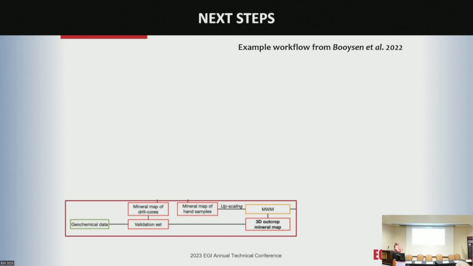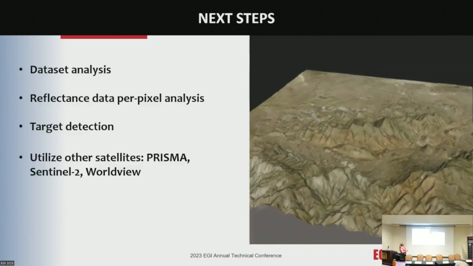What are we going to do next steps? As I said, we're going to go and get some ground truth data, hopefully, and that means validation sets, geochemical data, mineral maps of hand samples that we can do in-house. And we can start to tie other geochemical data into this as well. You know, handheld XRF, XRD, all of this can also be put into these models to increase our understanding and ground truthing of critical minerals over large scale areas. Also remote areas that we can't get to.